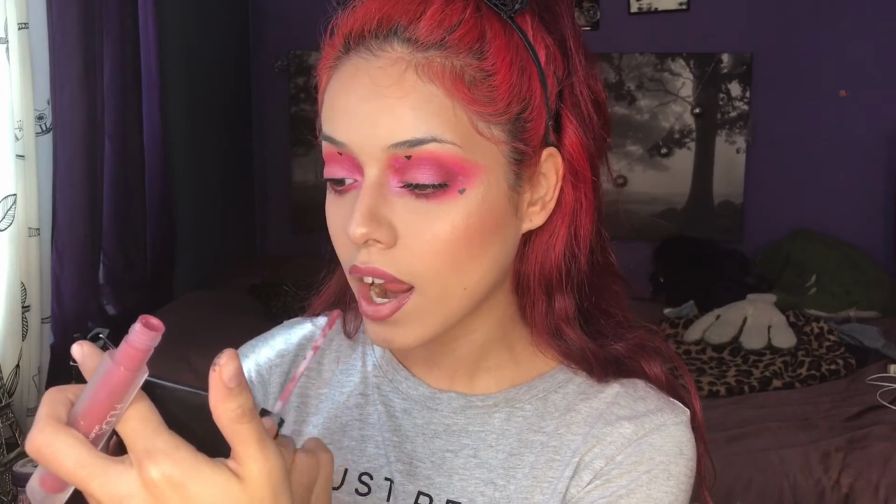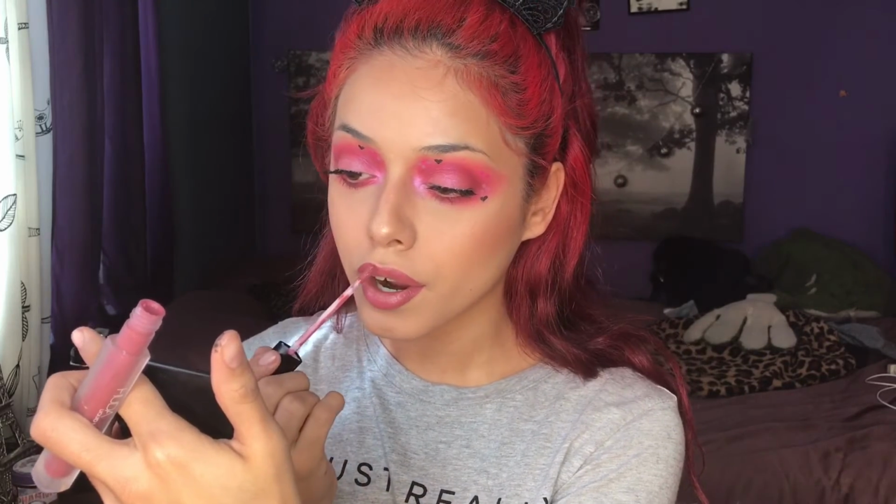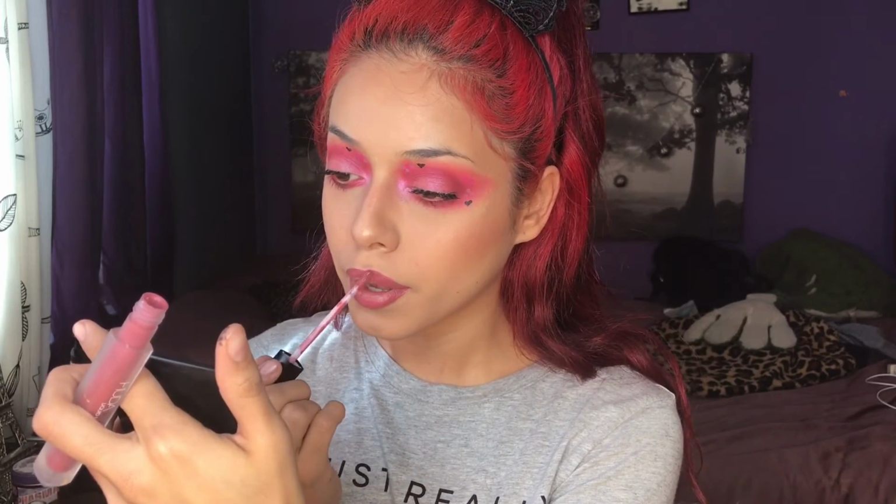I'm thinking of doing this ombre look for my lips. So I am grabbing my Huda Beauty liquid matte. This one's in shade Trophy Wife. And I'm gonna go ahead and apply that on my lips. So I just applied it all over on the outer part of my lips. And then I'm gonna go in with my Huda Beauty Liquid Matte in Venus to add more of an ombre look to it.